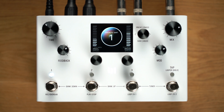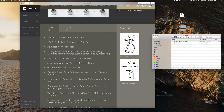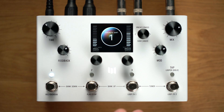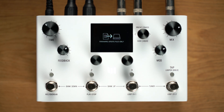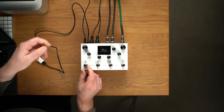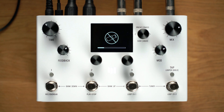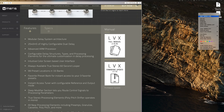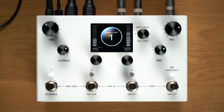To get the firmware update file, head on over to Maris.us and click on the LVX product page — you'll find the file below the manual on the sidebar. Save the update file onto your desktop. Next, boot up the LVX into firmware update mode by pressing and holding footswitches 1 and 3 while powering up the LVX. The screen will now show the copy file graphic. Connect LVX to your computer via the rear USB-C jack — your LVX should show up as a USB drive. Drag and drop the firmware update image from your computer to the LVX drive. The LVX will display a load meter. When the load meter is full and your computer signals that the copy is done, eject the LVX by right-clicking on the drive. You should now see the power cycle graphic. Unplug and re-plug the power from LVX to complete the update.